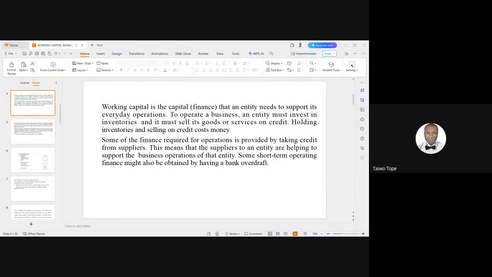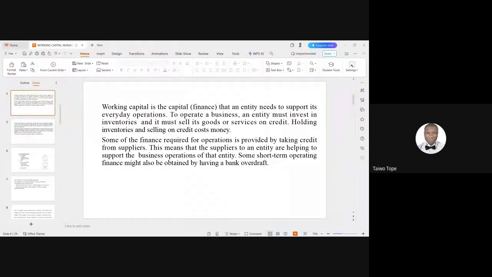All right. Thank you very much for those beautiful contributions. So the working capital cycle, as you've said, describes the length of time between when cash is paid to acquire raw materials and when cash is finally received from debtors through sales. So it is the length of time between the company's outlay on raw materials, wages, and other expenditures, and the inflow of cash from the sales of goods.